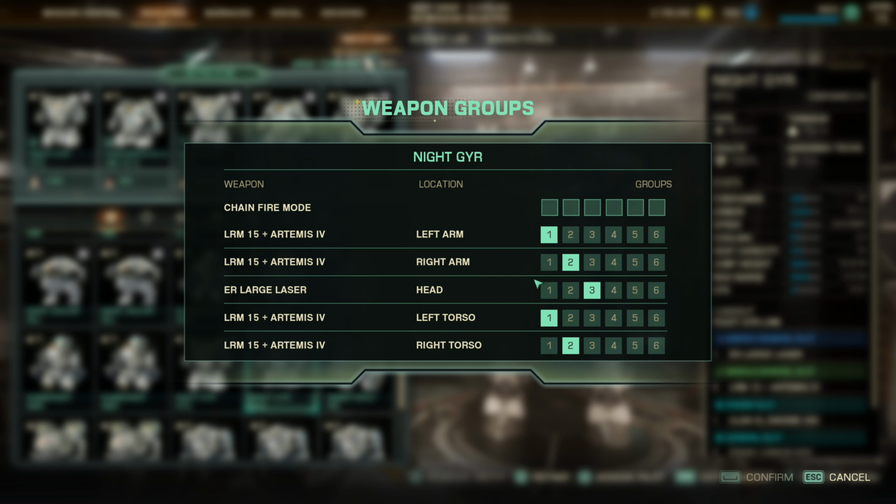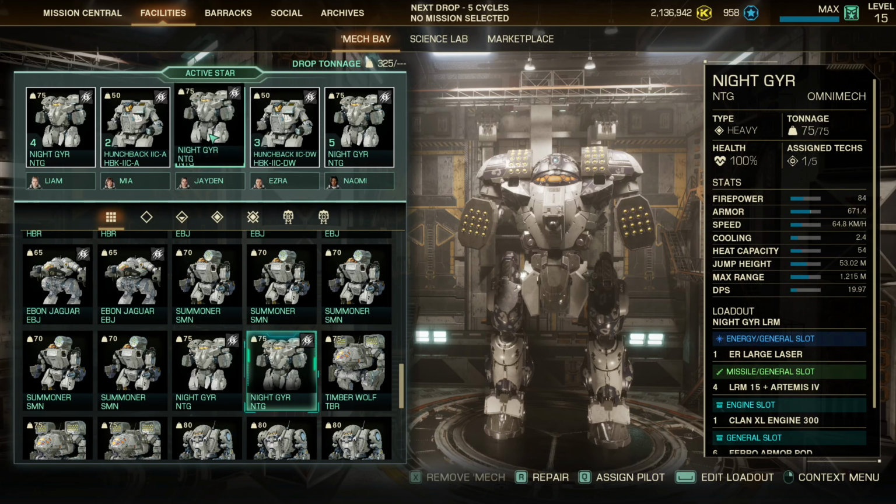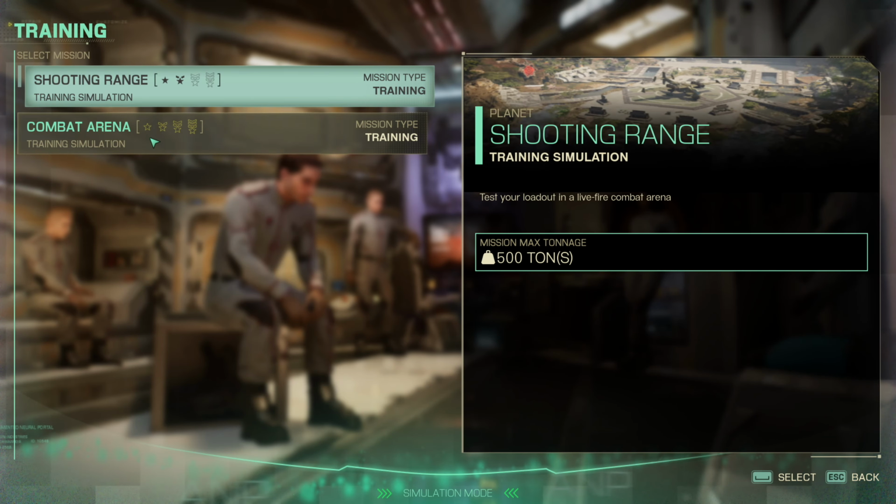We have basically half of it on group 1, half of it on group 2, and then the laser on group 3, so I'm happy with that weapon grouping. I'm pleased with it. We hit escape, we're good. So I'm going to put that mech on Jaden here, and we're going to go into the sim pod. I'm just going to go here for the shooting range to kind of check out the build.